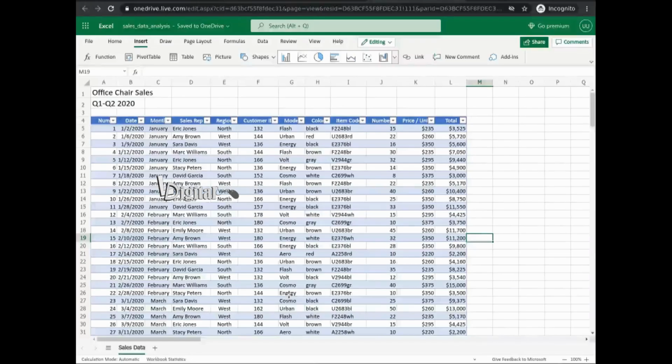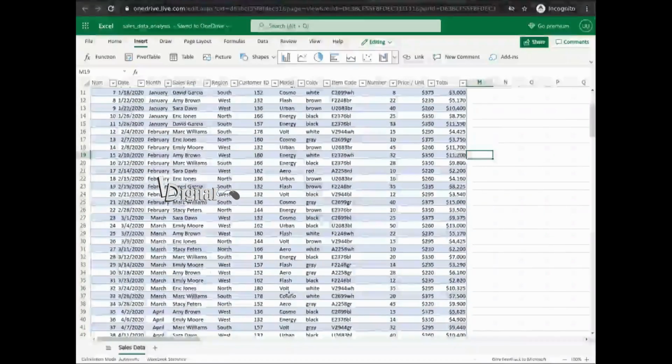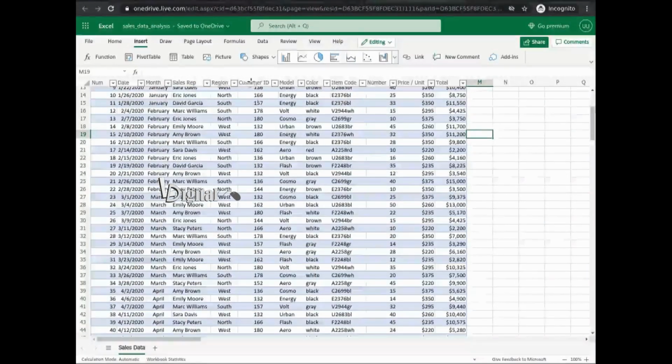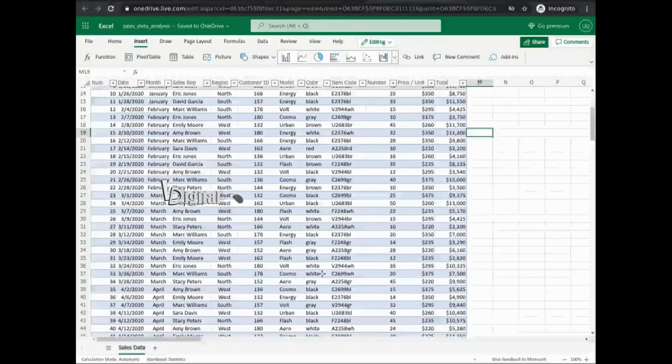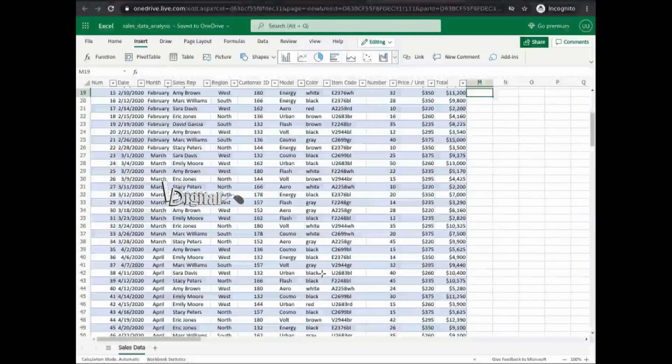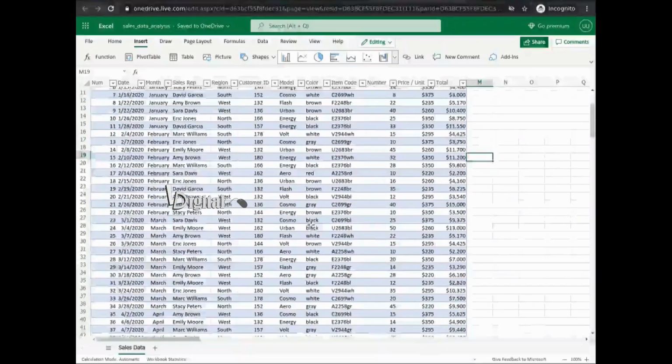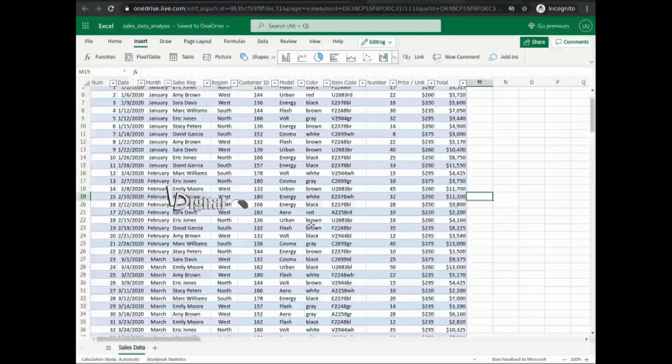Great, now that the data has been converted into a table, you'll see that the format of the cells has changed a little bit. Every row of the table is banded, which makes it a little easier to read. And a great thing is that when we scroll down, you'll notice that the titles of the columns have changed to the headers of our table, so that we don't have to guess what the column means when we scroll down.